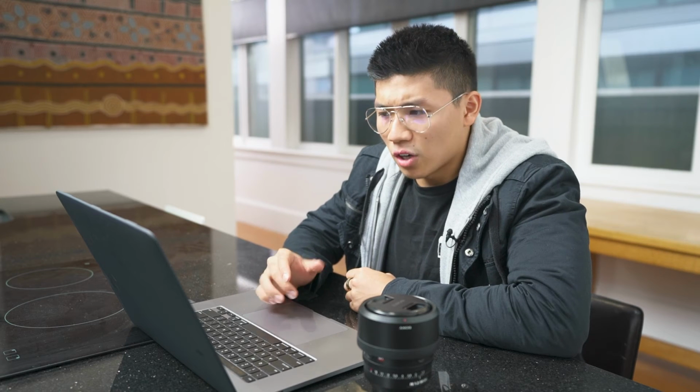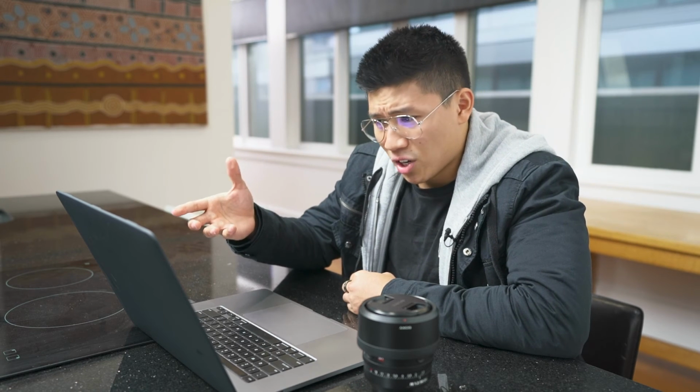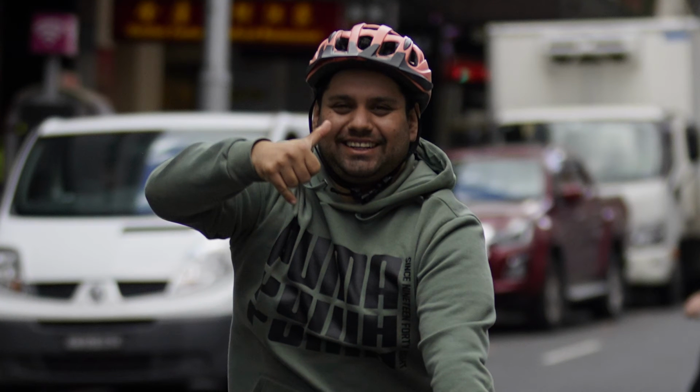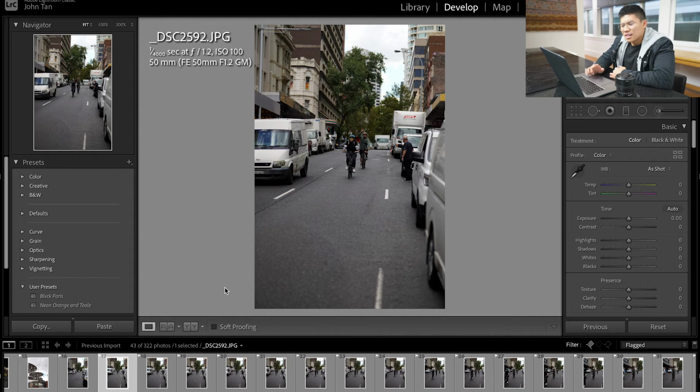Alrighty, so for this next shot, what we tried to achieve was taking photos of people coming down from the top of the hill. And this gentleman in particular, I think the autofocus shines in this instance as he was coming down really quickly. And the photos really do show, when we're doing it in burst mode, it just focuses on his hand as well as his entire body. One thing that's noteworthy is that there's little to no vignetting on this lens, which is great to know. As you can already see in the photos, it is totally unnoticeable.